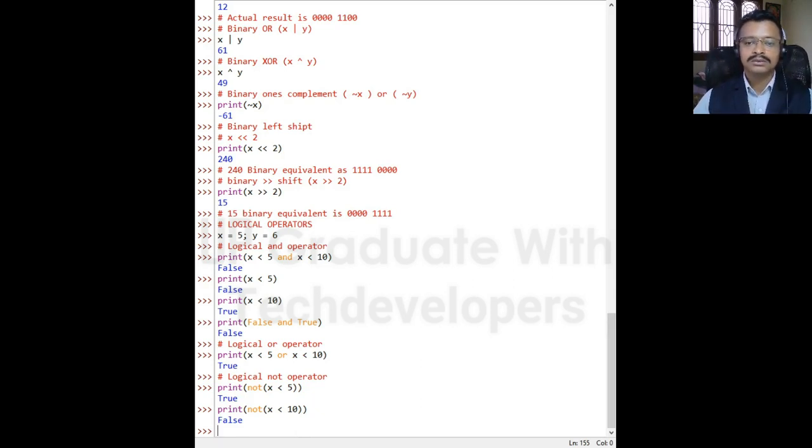So this is how the logical operators work in Python. These logical operators play an important role in control flow statements, in if else, while, for loops, nested ifs, and so on.